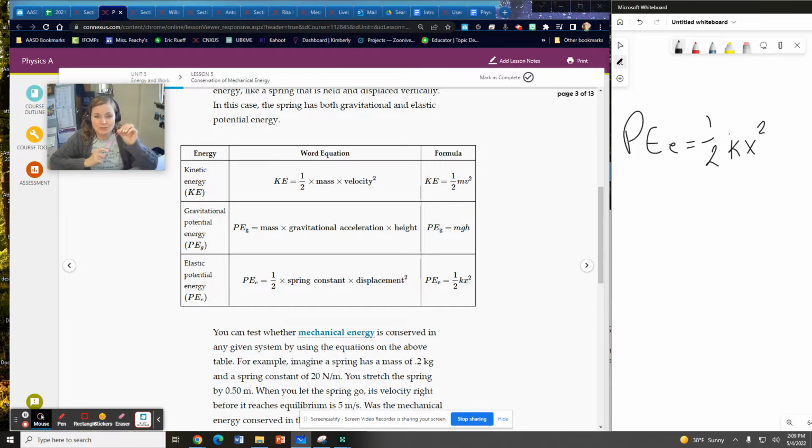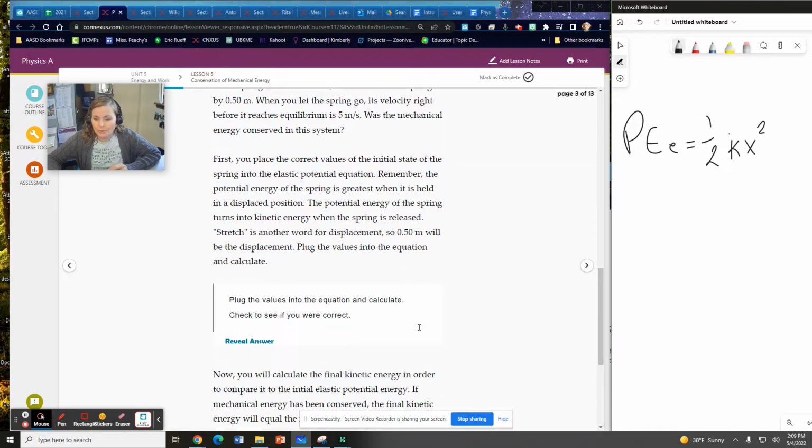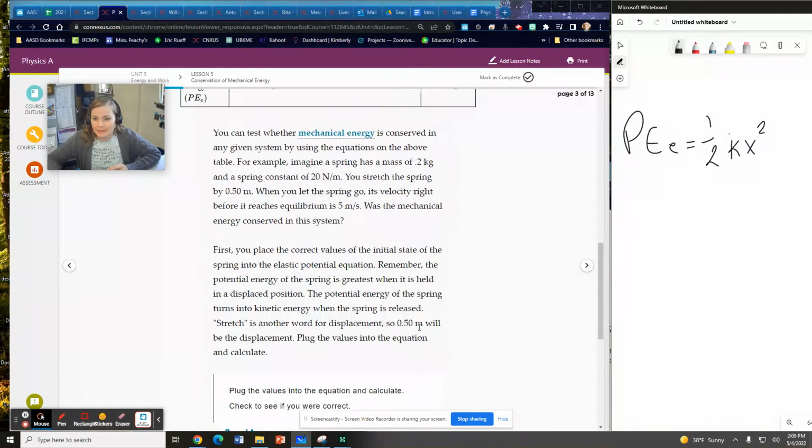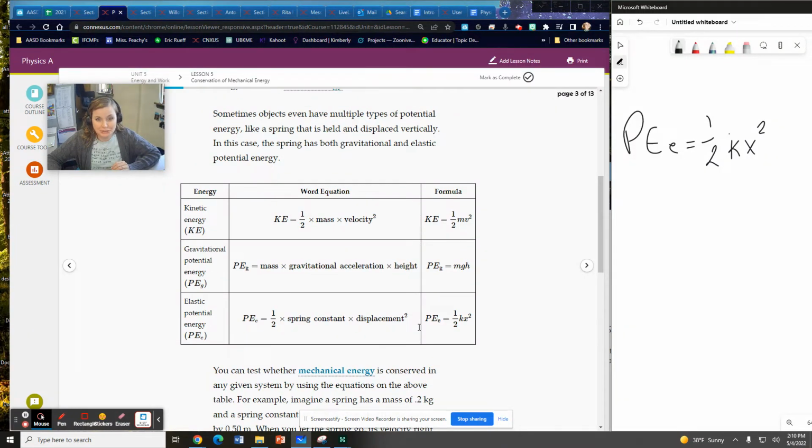Some are going to be super easy to stretch and some will be a lot more difficult to stretch because of the material they're made out of, and that's what k is a representation of. Stretchy springs or elastic bands will have a different k value than those that are not as stretchy. They're harder to stretch and it takes more energy to stretch them. So you can use that as a form of potential energy too.